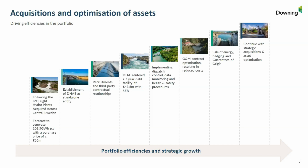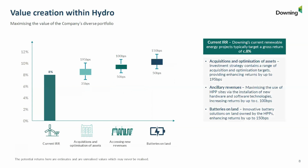So this is all very good, but what does it mean when we think about pounds and pence? And that's what the next slide shows. At the moment, we have our hydropower portfolio, and we hold those at an 8% discount rate. So that means that we're projecting that they will produce an 8% return per annum. The hydropower portfolio is roughly about half of the NAV of DORE, so that's about 110 million or so. When we buy hydropower plants, we are now adding them to a portfolio that's of considerable scale. We've grown the portfolio from 8 to 28 hydropower plants.